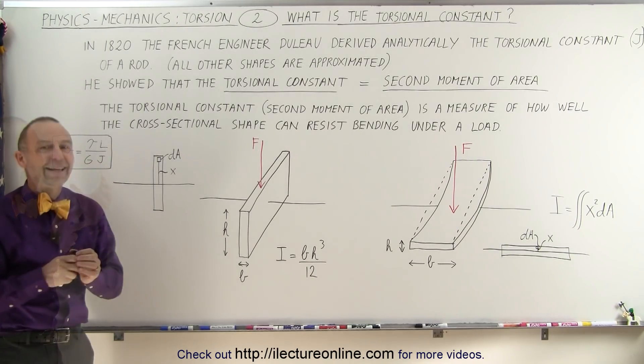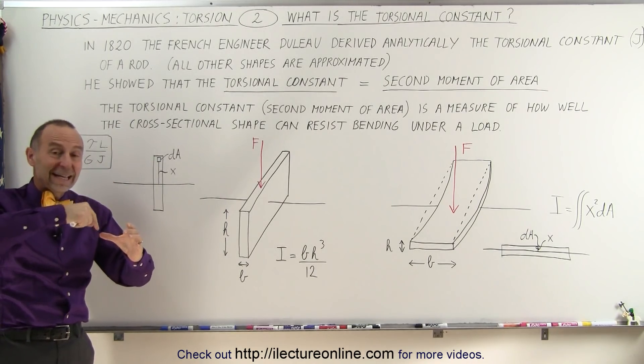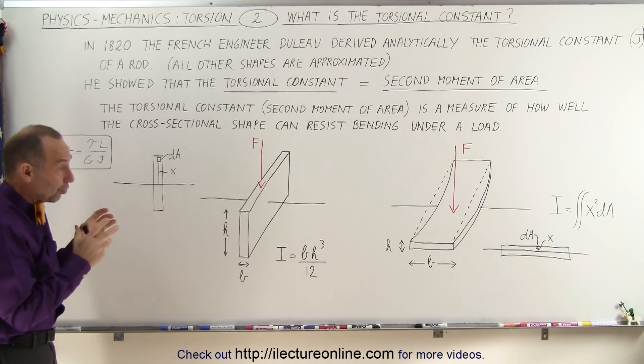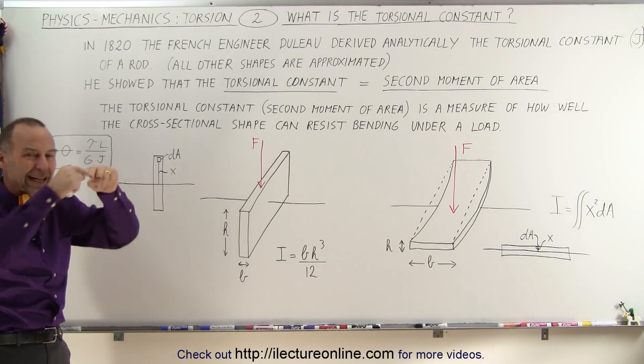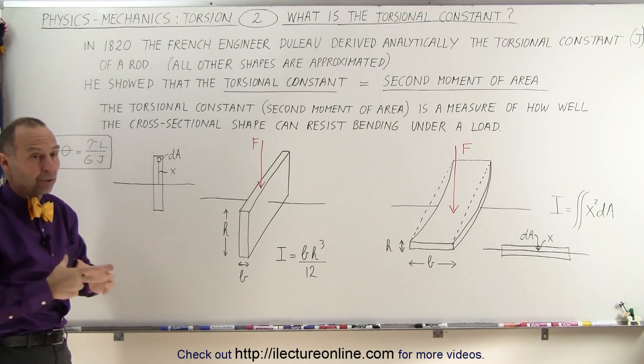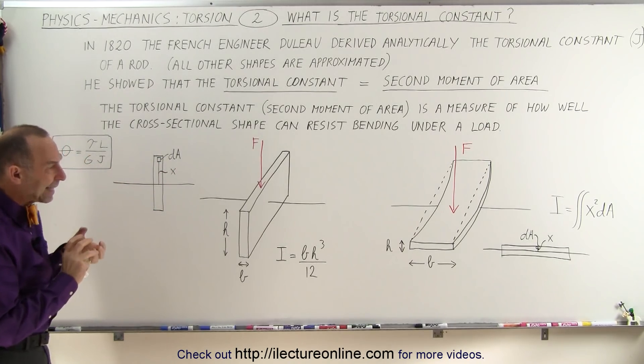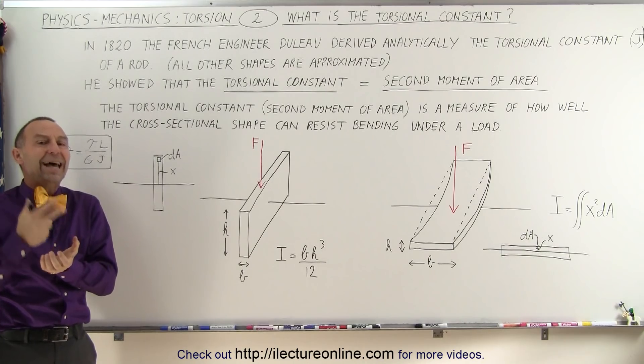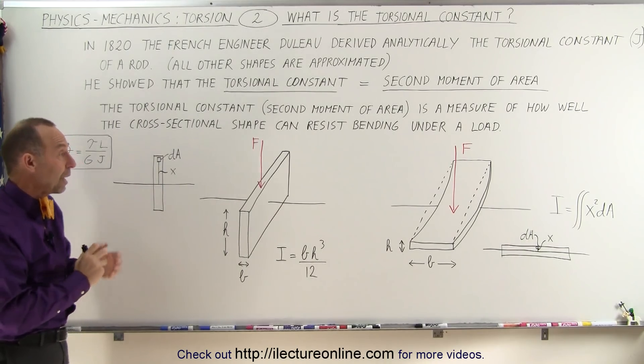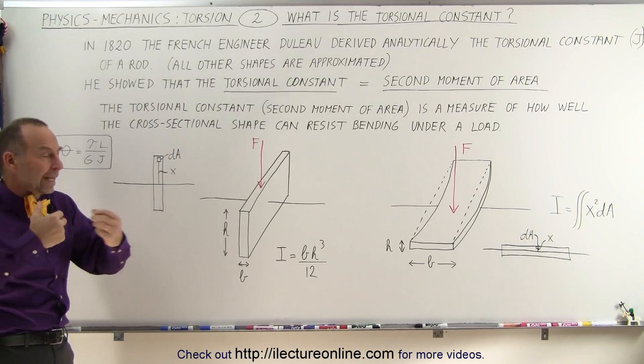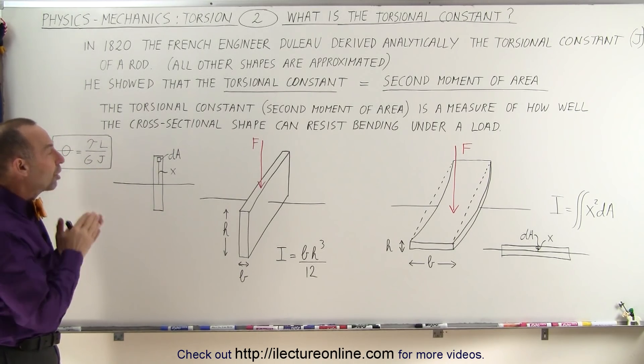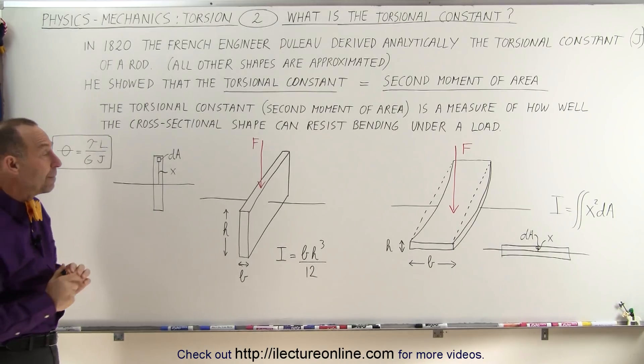And that is because if the cross-sectional area isn't perfectly circular, it turns out that the way the material is constructed with corners and things like that, if the rod is like a square rod or a rectangular rod instead, the analytical results aren't exactly the same as the results we get when we test it. But the important thing is that there is a very strong analogy between the two, and yet the torsional constant does really depend on the shape.